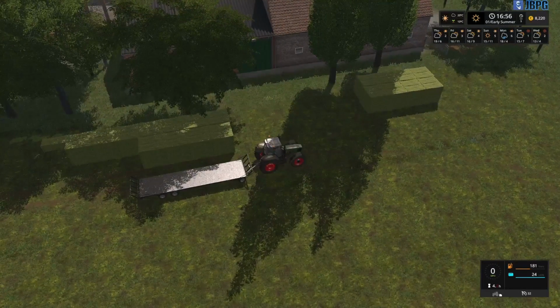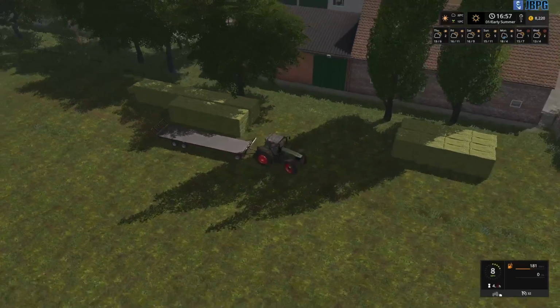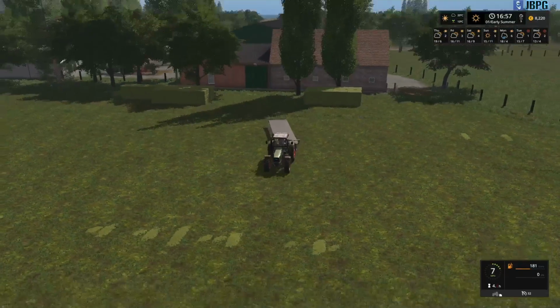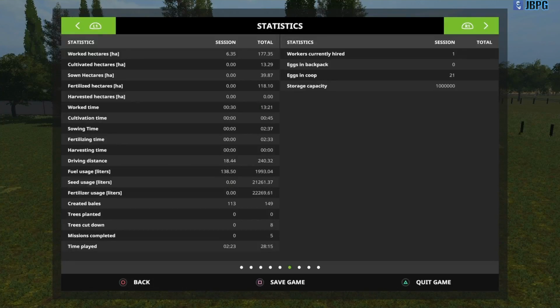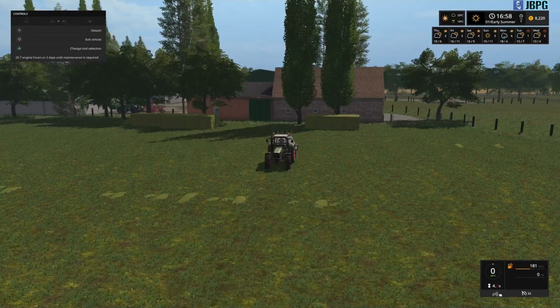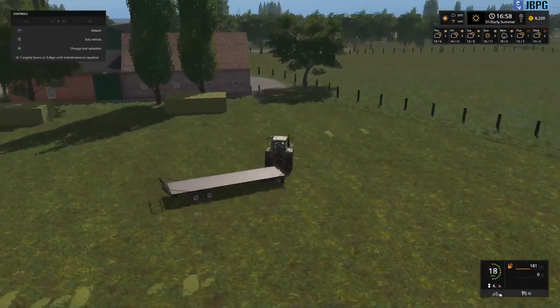So there we go. That is the result of all of our hard work today. All of those bales collected up there. So we've got 1, 2, 3, 4 full stacks and one almost full stack on the end as well. That is a lot of bales. And let me put the help window on to make sure that this is in the right position. It is. It's in the transport position right now, so I shouldn't pick up any bales.